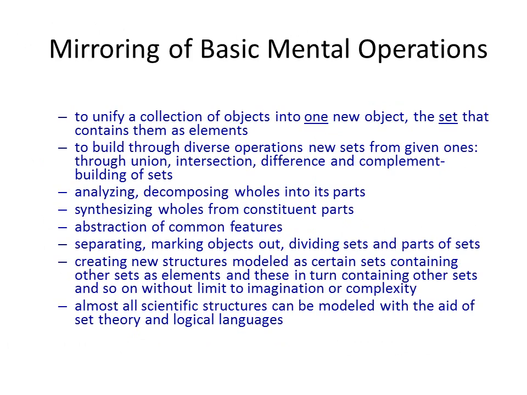The most basic mental operations that set theory tries to mirror are: A. To unify a collection of objects into one new object, the set that contains them as elements. This set is created as a new entity different from its elements. B. To build through diverse operations new sets from given ones, through union, intersection, difference, and complement formation of sets, which we will explain in short.